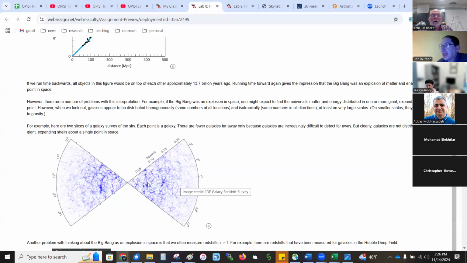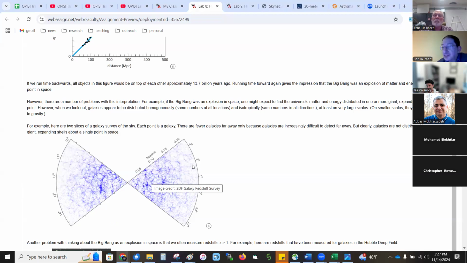On small scales, it has clumped together. That's just due to natural gravitational attraction. On scales kind of this size that I'm moving my mouse over, if you average the galaxies on that kind of scale, it's pretty uniform, homogeneous. The term is homogeneous. Now, if you keep going further and further out, it looks like the density drops off. But that's an observational effect.